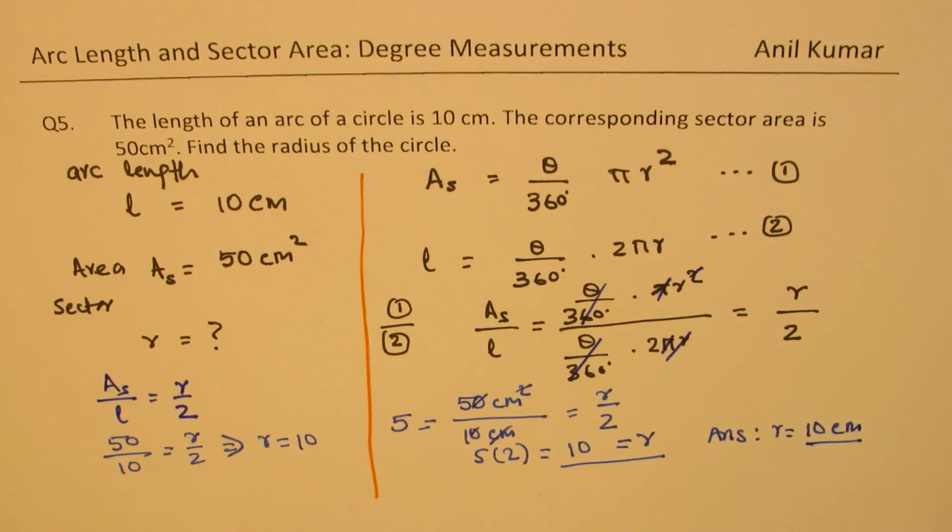Perfect. So with this, I hope you have understood all the concepts and you are in a position to solve any question which relates to arc length and sector area. So in this video, we focused more on the angle in degrees. You can always work in radians also. So we have another video on radians. However, I hope that helps you to understand all the concepts.